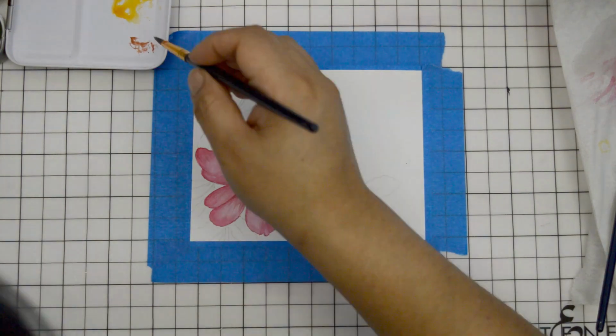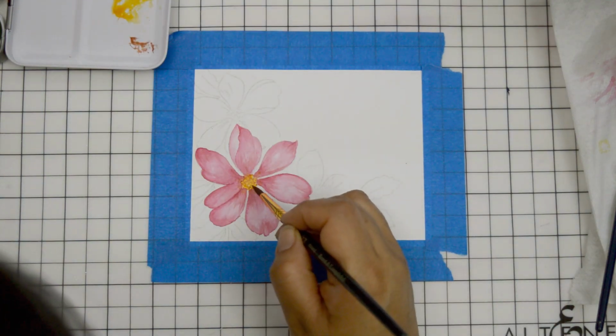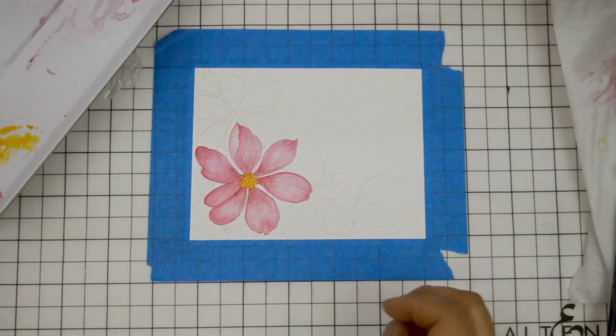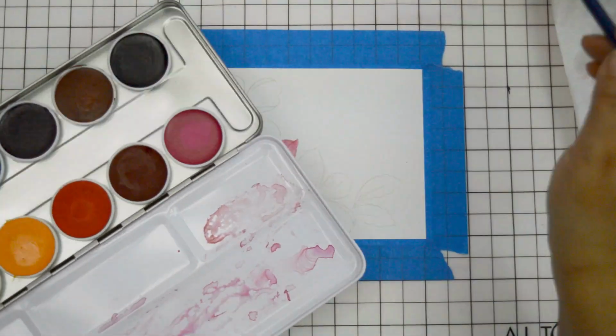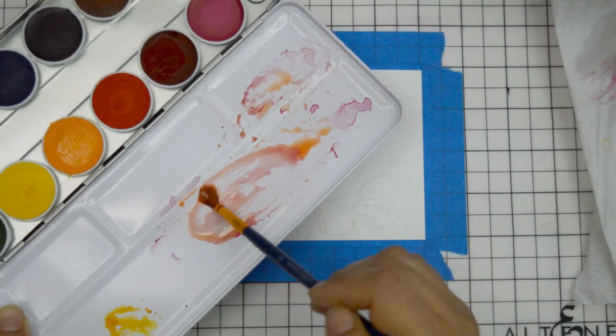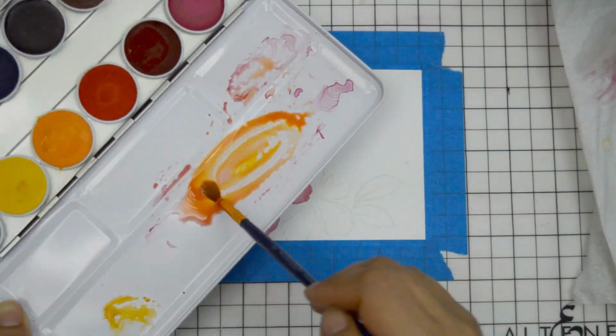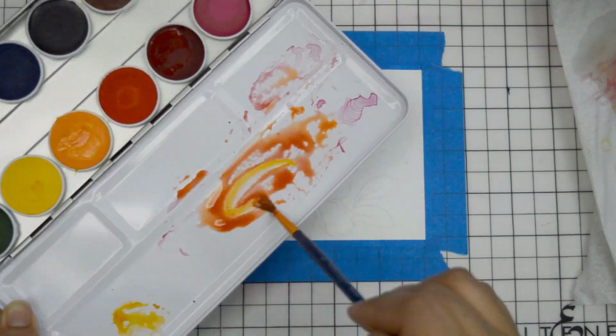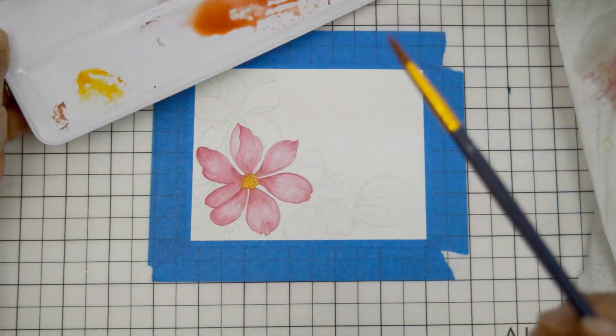So you're gonna see that there are other flowers that I created. I wanted to keep that one more on the fuchsia. I think that is, I can't remember the color right now, grapevine. And then I'm gonna mix it a little bit with the orange just to give me this warm coral tone. And then I'm gonna start detailing the other flowers in the same fashion. Again, I'm gonna lightly add some water.